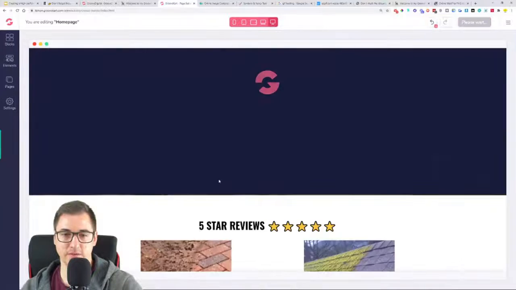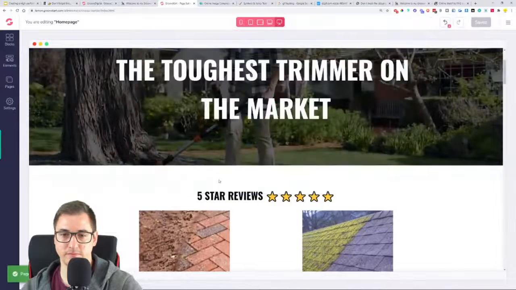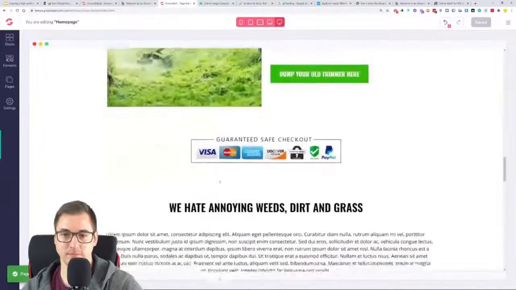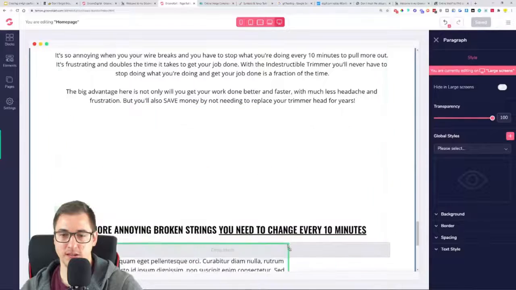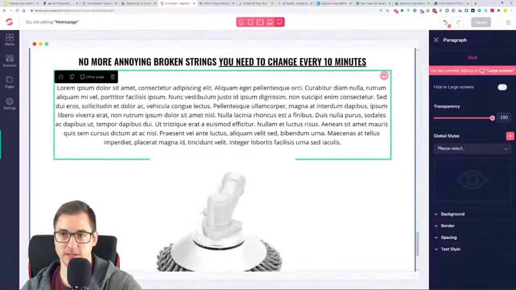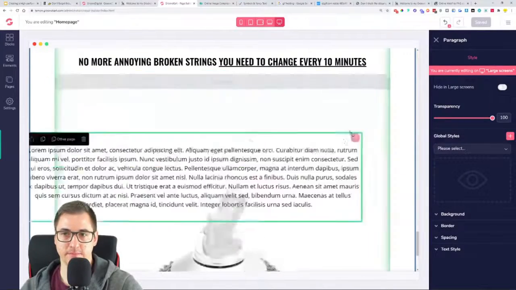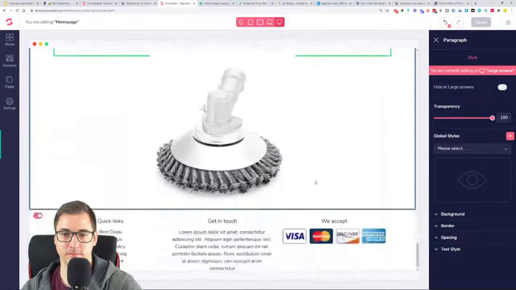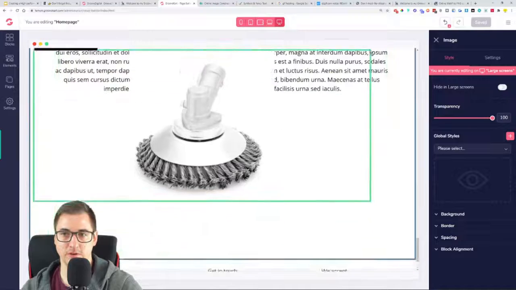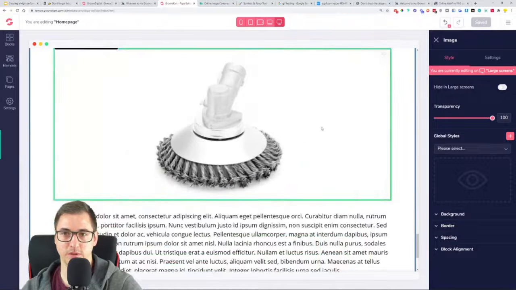Save. Now this description, this is going down on the lower section because I'll need it there as well. Here, the image, I will put it up. Okay.